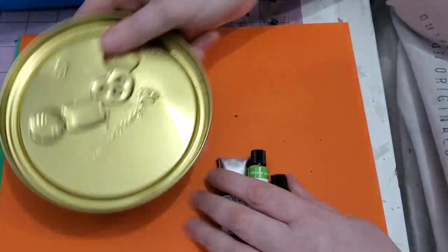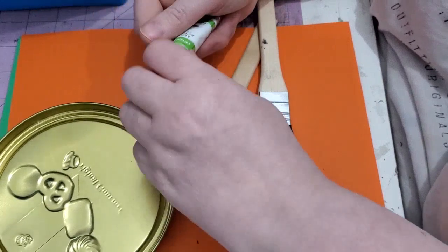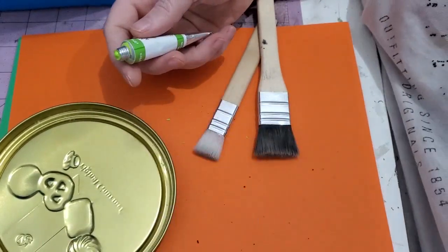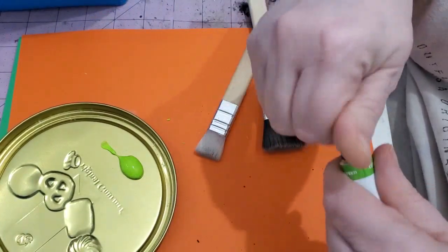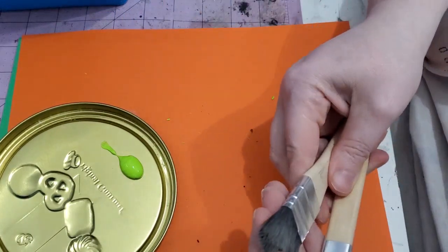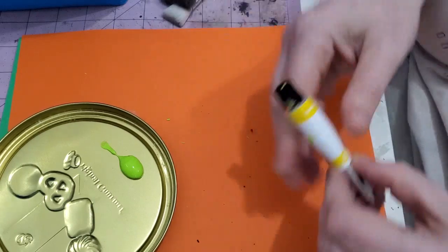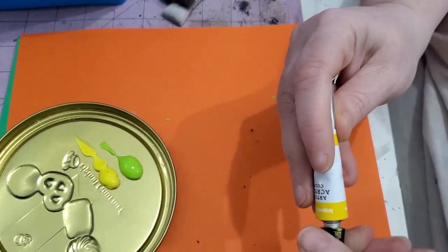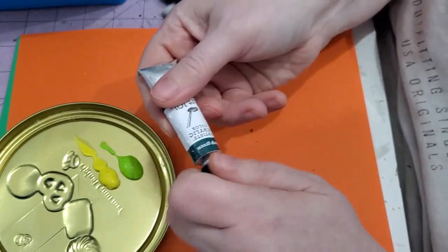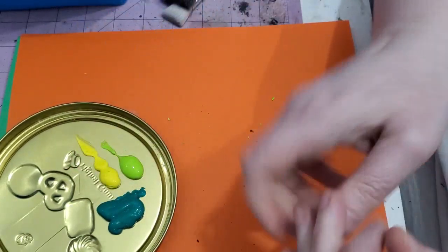The first thing we're going to do — I have my two very cheap IKEA brushes which I use for pretty much everything. I have a lot of brushes I use just for this kind of stuff, like throwaway brushes, but I use them over and over again. Just wash them out with the sprayer and they get a little stiff, but you just have to soften them up. I've got some light green, some yellow, and the deep green, which is really the closest to real ivy color, so I'm going to use a lot of that.